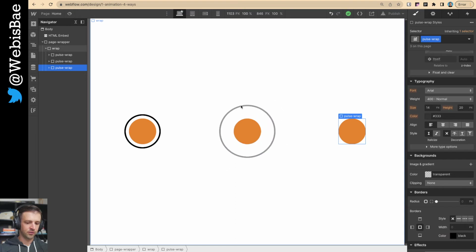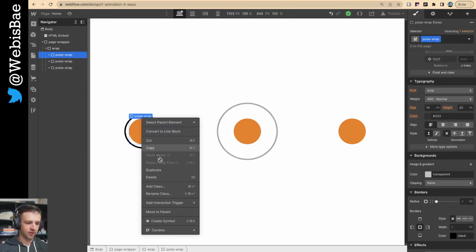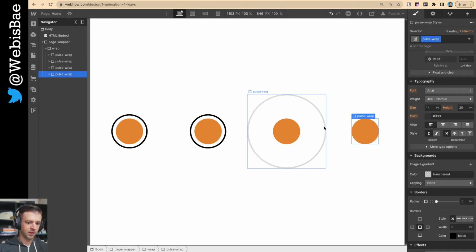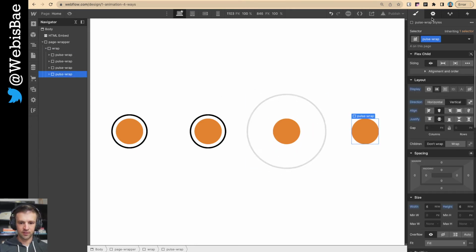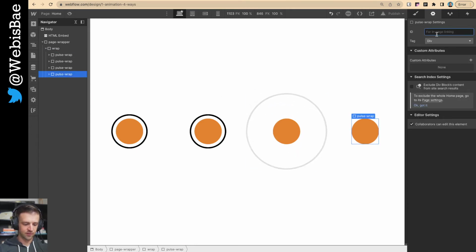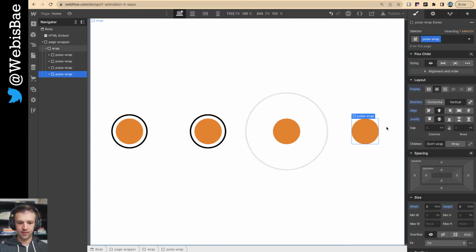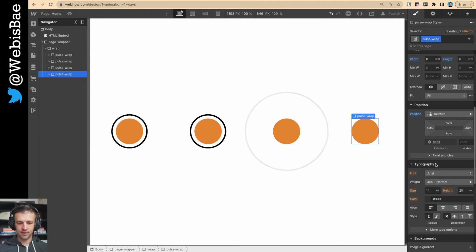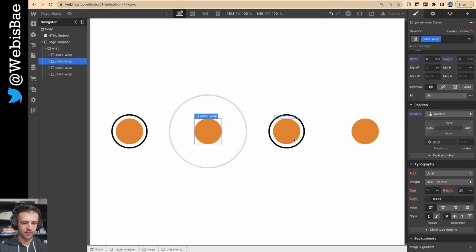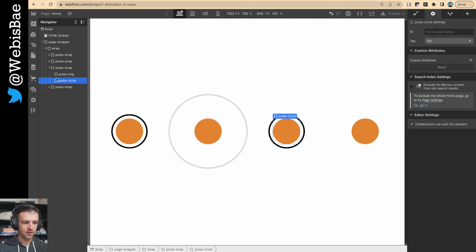Now I'm not going to duplicate that one. I'm going to duplicate the first one. Duplicate, and that adds it at the end. I don't think I have any. Let's call this example 4. Give it the ID. And everything is looking good there. This one got rerouted. Move that over there so that everything is in its logical place.